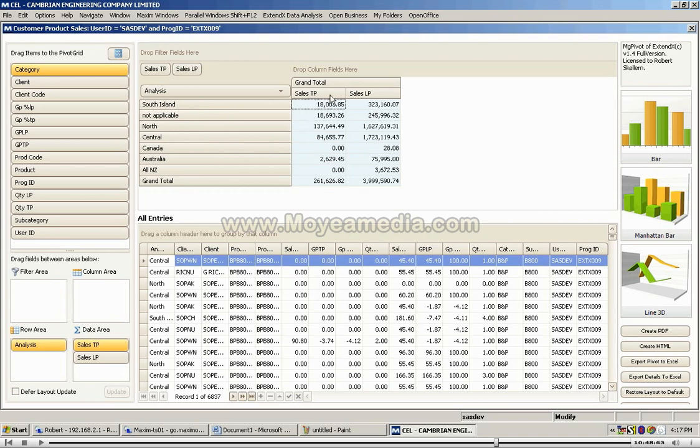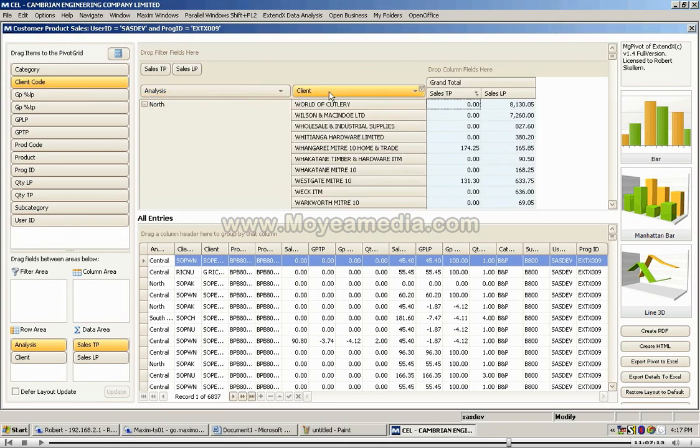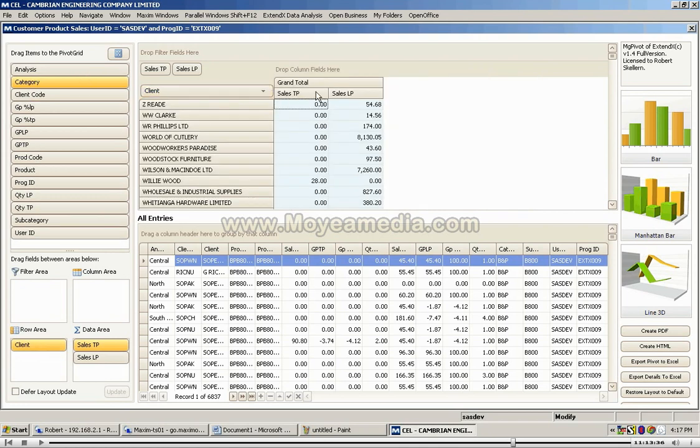You could drag the client across here, so it would be analysis by client. Again, right mouse click, sort there, and you've got your top sales ordered by client. You want to see your sales by product, drag the product over.